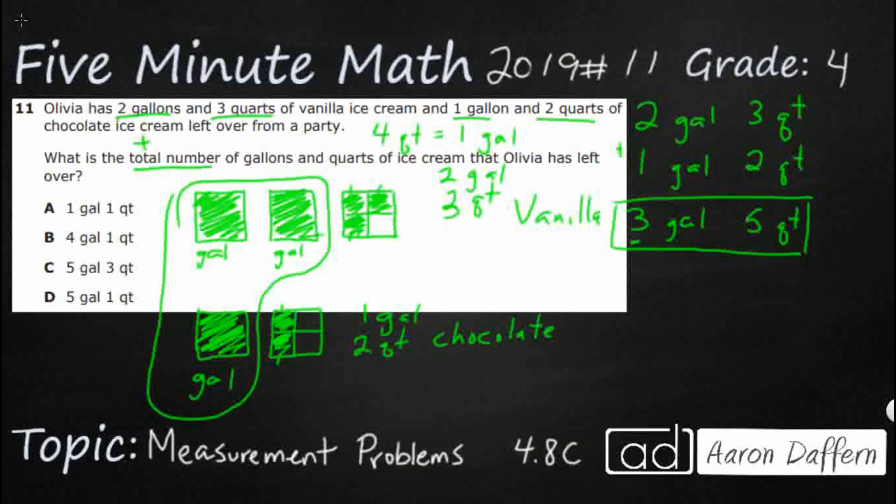But we need to look at this in a way of regrouping. If we were going to add 29 and 42, what we wouldn't do is say nine and two is 11, four and two is six. That's wrong all over the place. What we do is we know that once we hit a 10, we actually have to regroup. It's that same thing here with this conversion. Once we hit four quarts, we can actually regroup it into a gallon.